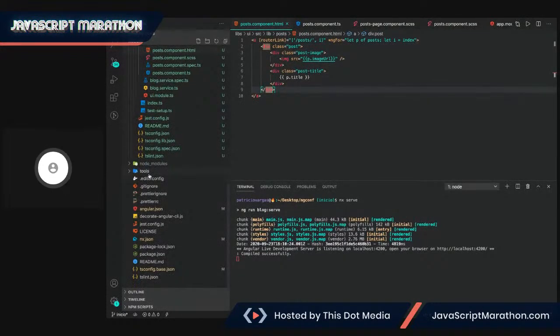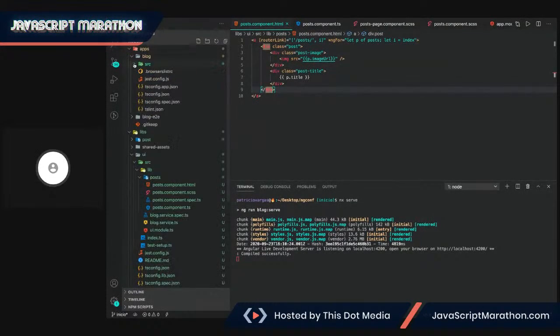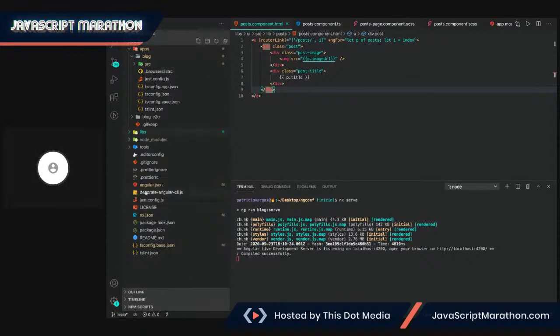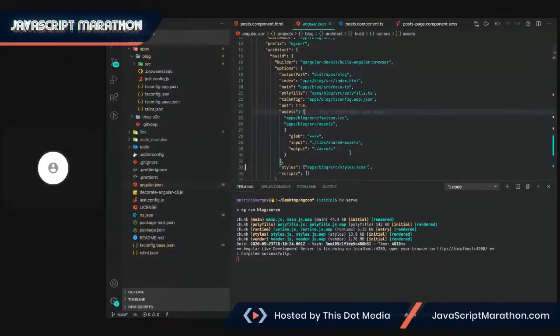So if you go to the inside of your project, right, you're gonna see this angular.json file. And inside of your angular.json file, there's gonna be this property called architect, and then if you look down, it's gonna say assets. And all we're gonna have to do is grab this, and paste or write that code right there. So basically what this is doing is telling your application, hey, I have a folder called Share Assets.